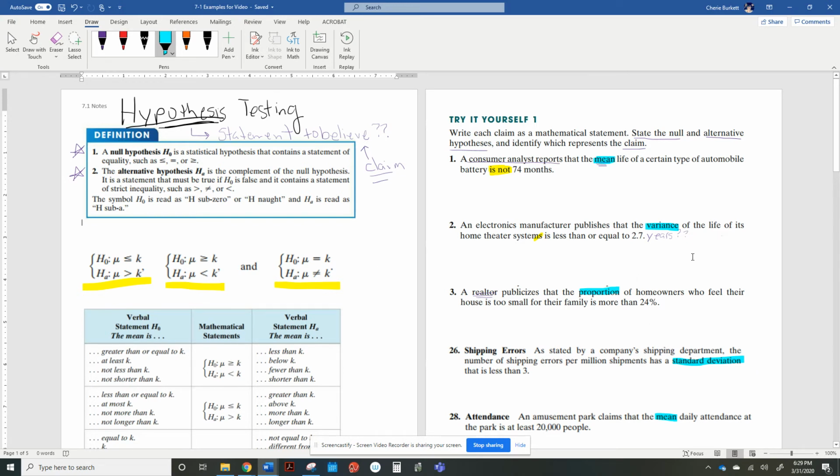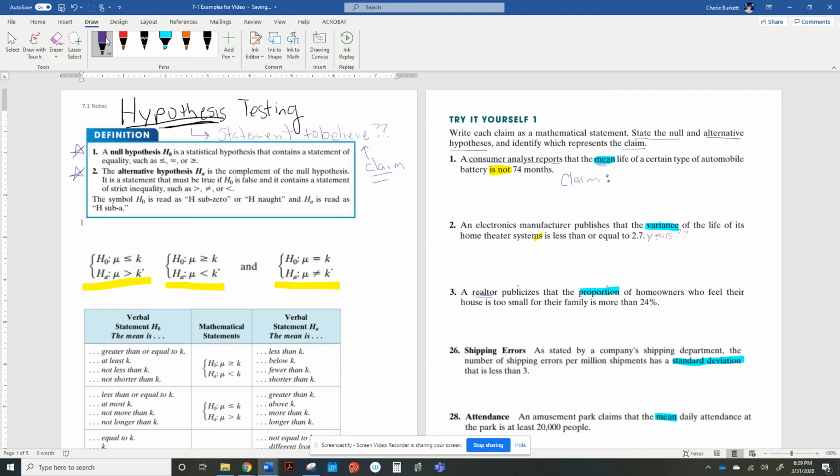But anyway, here's what you have to do. I know this is a long list of things, but I promise you, if you get this down, this is important because this is like step number one. You have to get this down in order to learn how to work the rest of the problems. So first of all, you're going to write down the word claim, because every single one of these statements is a claim. And then you're going to take these words and change them into a mathematical statement.